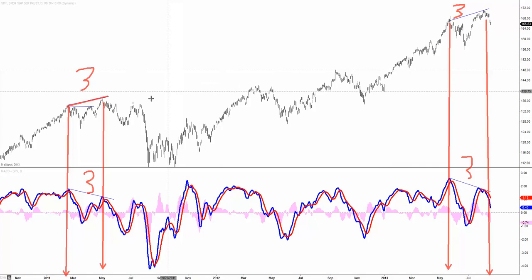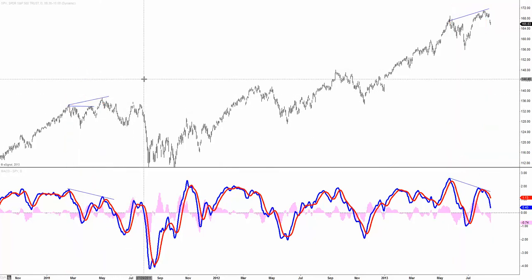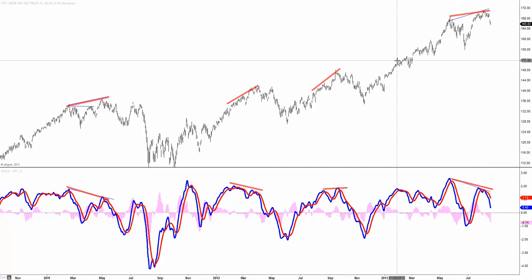You can see that it took 3 months to build this bearish divergence, and the longer the period is, the more potent it becomes, because as you can see, these bearish divergences are usually an early reversal signal, giving us the indication that a possible correction move is on its way. It doesn't always play out, but it has a high probability that it does.